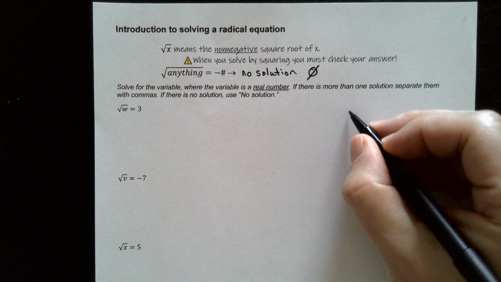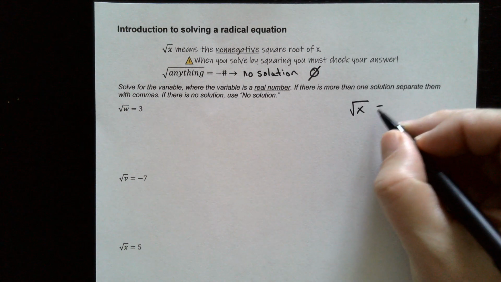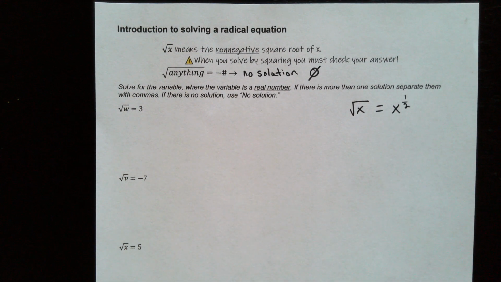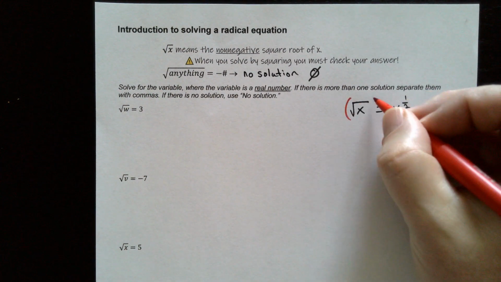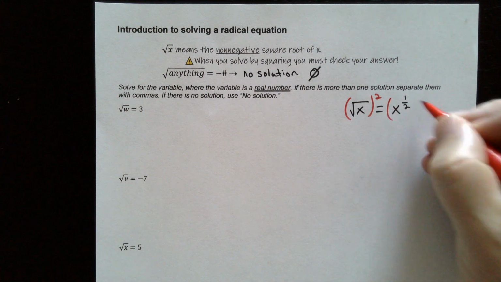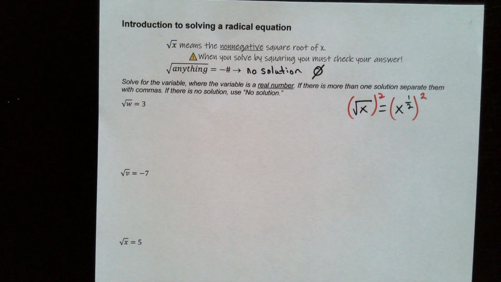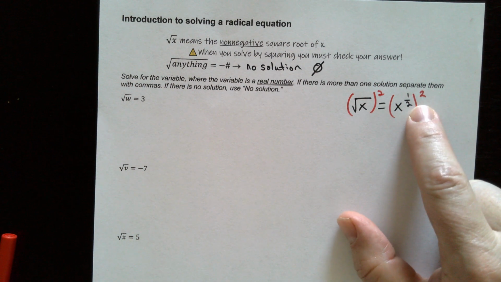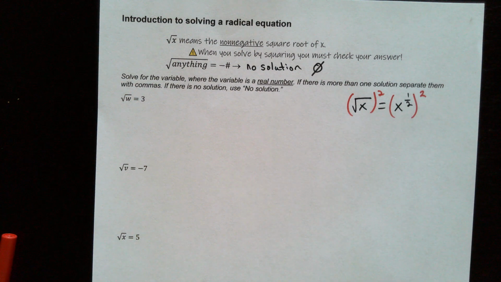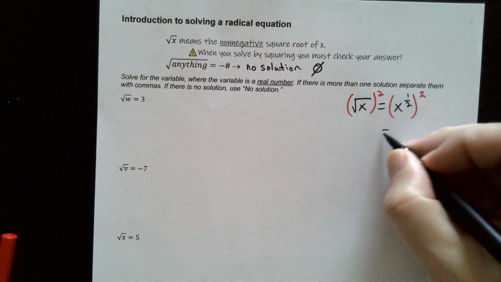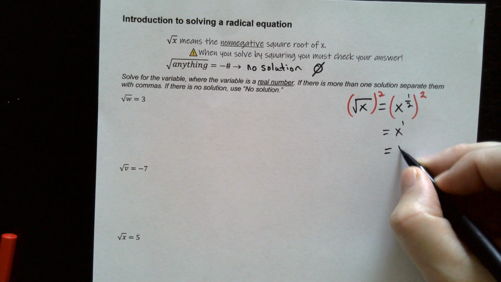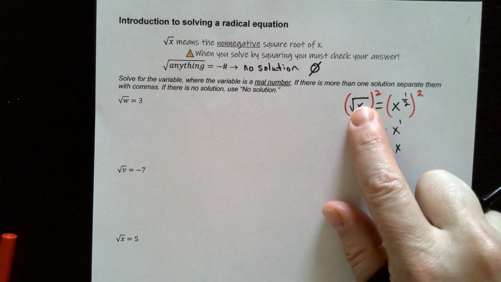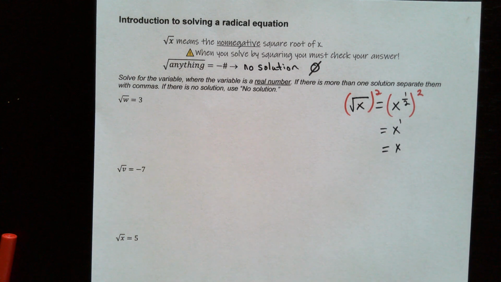If you have the square root of x, okay, that's the same thing as x to the 1/2 power. These two things are the same. So if you square the x, or square this, which means you would square this as well, right? Because they're the same thing and it's an equation. What happens here is that you multiply these exponents. So it's 1/2 times 2, which is 1, which means it's x to the 1 or just x. Okay, so that's the reason if you square a square root, you can make the square root and the square cancel and just leave the inside there.